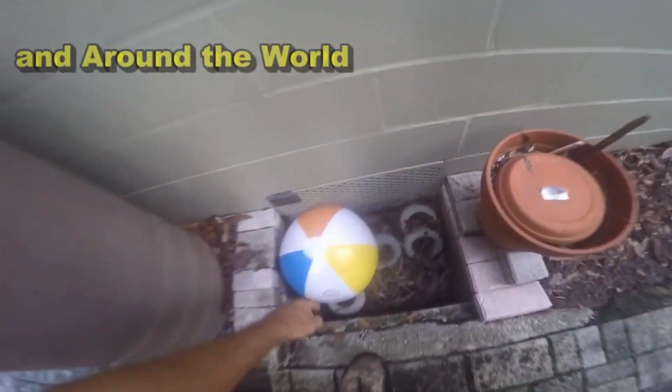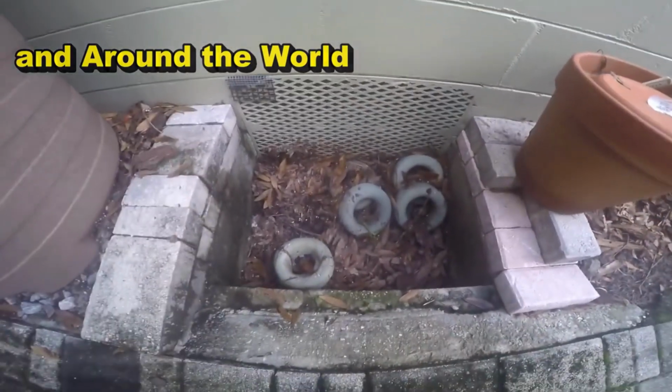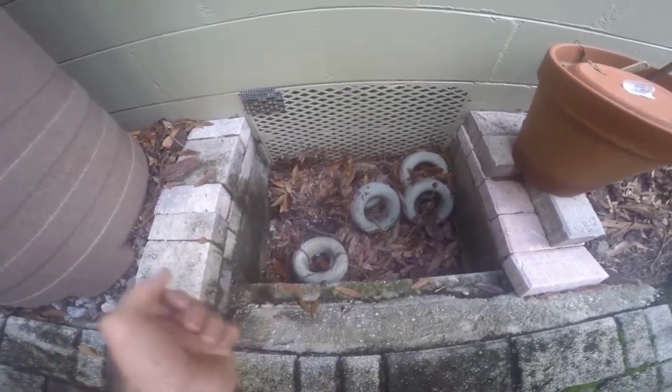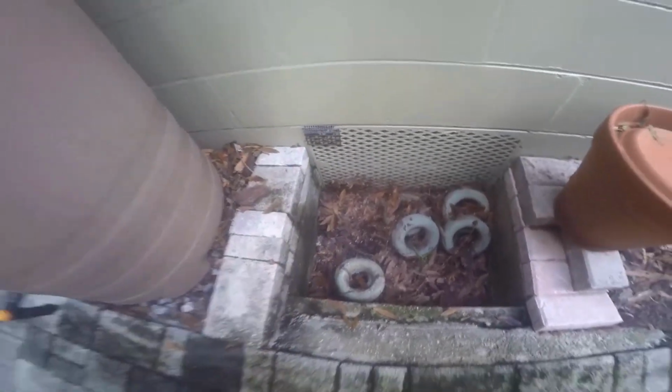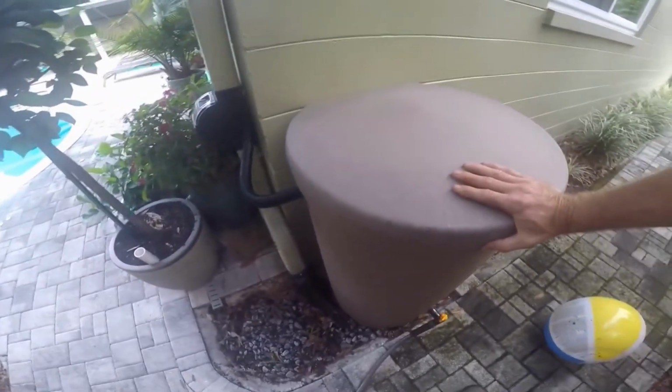Over here is the access to the crawl space, and you can see the leaves and debris. What happens is, of course, when it rains, that water just floods up and runs right up underneath their crawl space. So what we're going to do is we're going to remove this rain barrel.